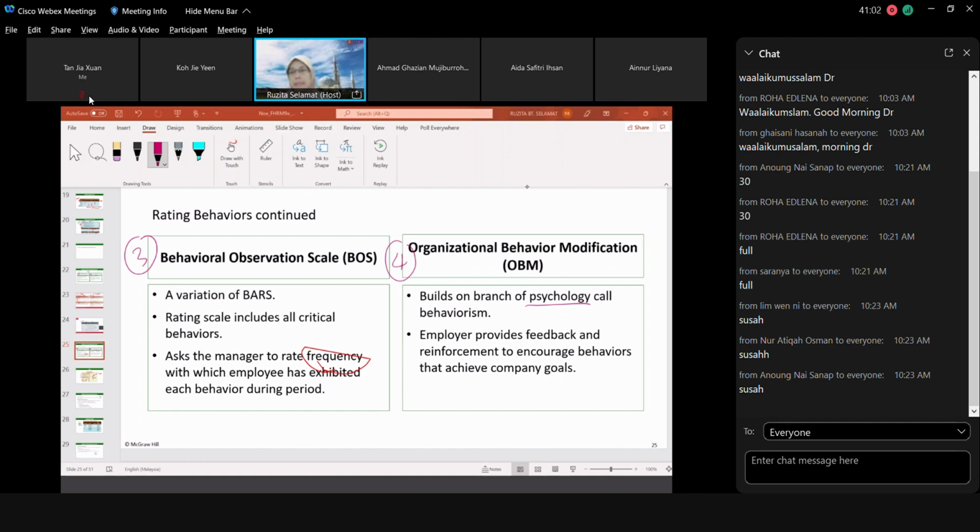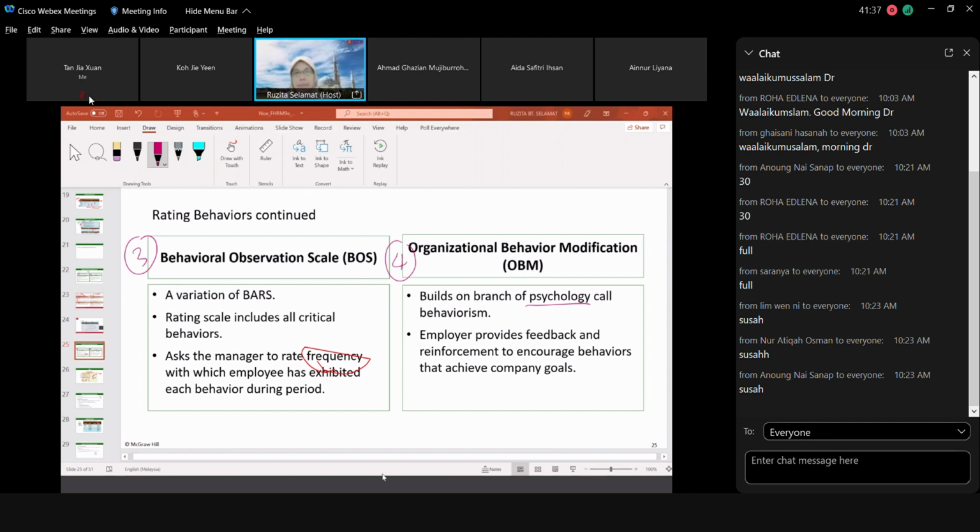Okay, alright, tak apa, yang datang lewat, better late than never. Okay, so for your information, your attendance link is up on the chat column. Do check it out to slide in. Right, only 24 out of 36 have slide in. Okay, those of you who haven't done so, please do so before 12 p.m. The link is closing at 12 p.m.